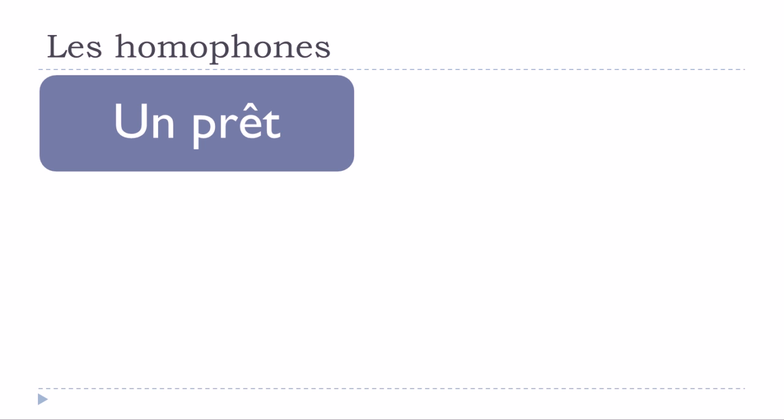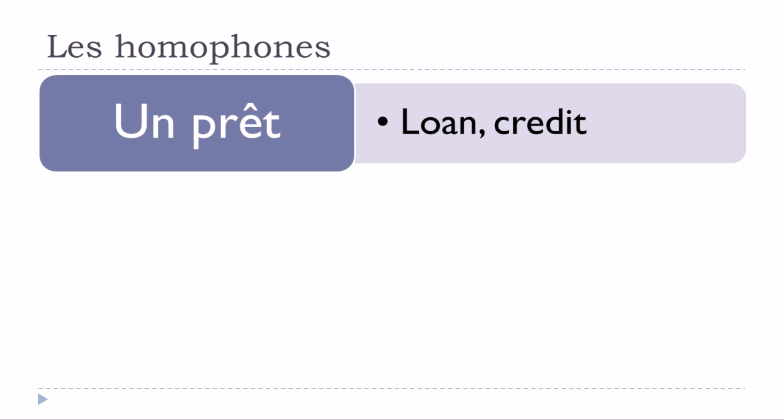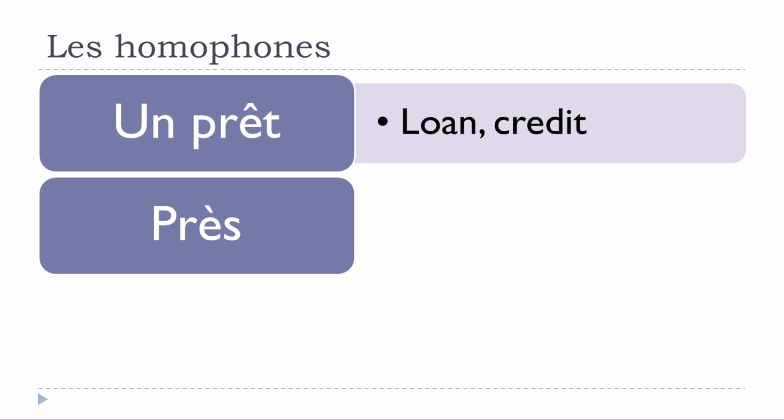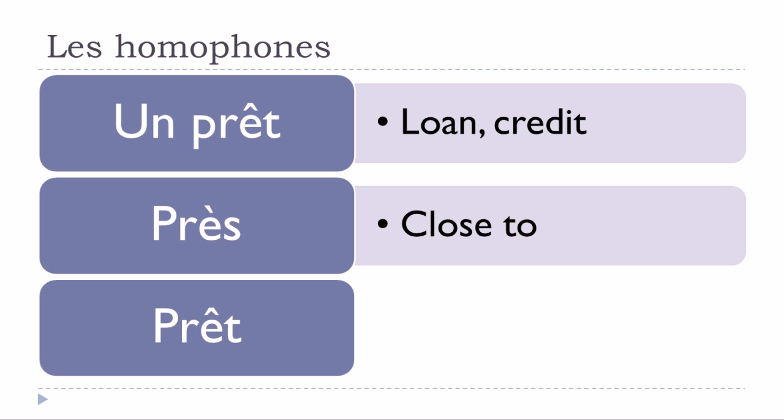Un prêt. Prêt. Okay, so it's quite interesting here. So you get un prêt written like that. In that case, it's a substantive, so word, noun, and that's the meaning. Then you get prêt like that, so final S, but of course you don't pronounce it. And here, prêt, so the adjective. Okay.